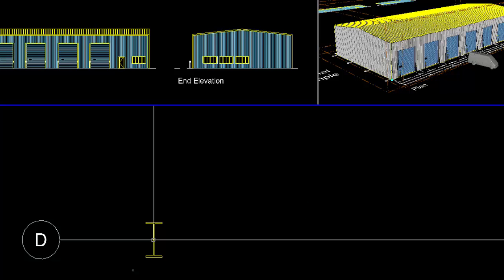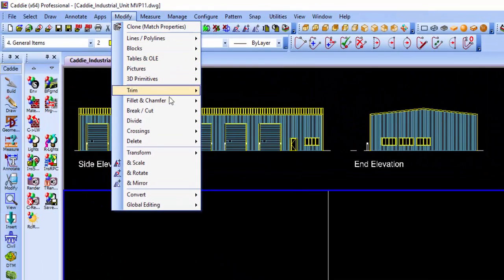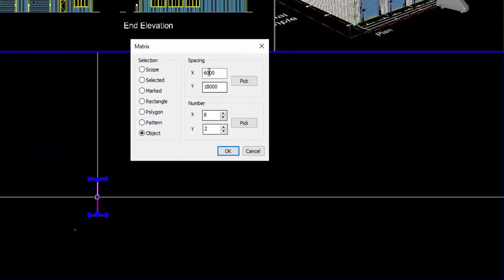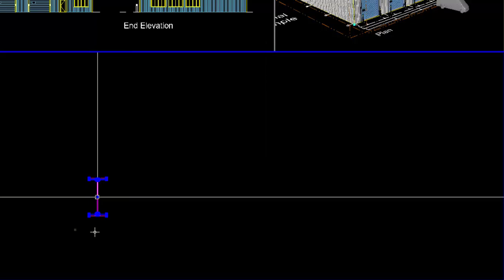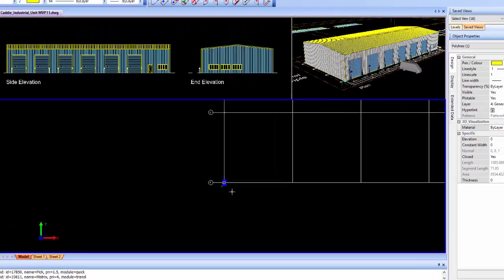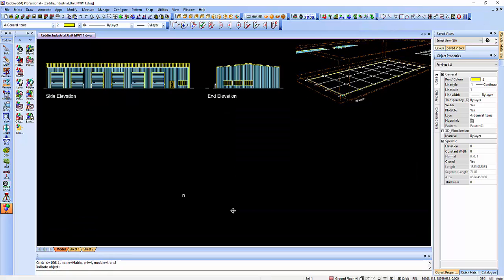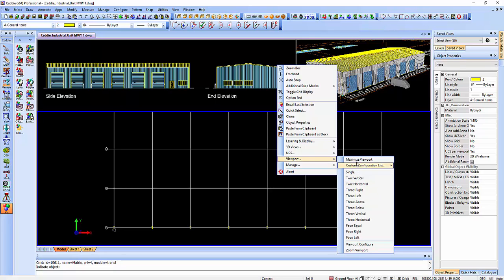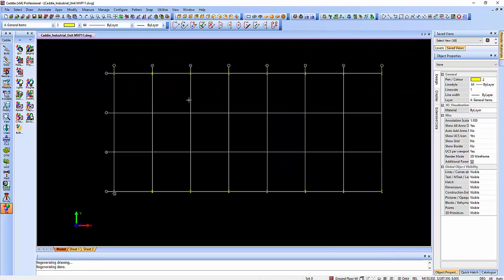Having placed it on the grid, I could choose to copy it manually, so picking it up and saying copy and so forth, but we can do much better than that. I can go for modify, and I could go for the transformations, and I could choose matrix, for instance. So here we have our grid spacing of 6 metres, we have 18 metres in the Y direction, and then the number that we want, but here I'll just say OK to that. And if I just zoom out a little bit so we can see where we are, we'll see that it places all of those in the drawing straight away. In fact, here, let's just maximise our viewport so that we can see everything in much greater detail.